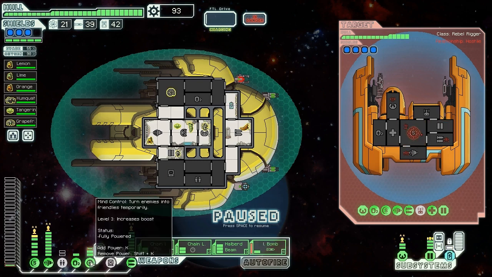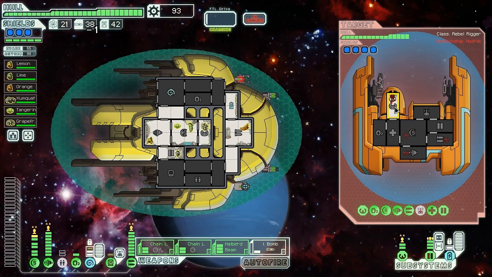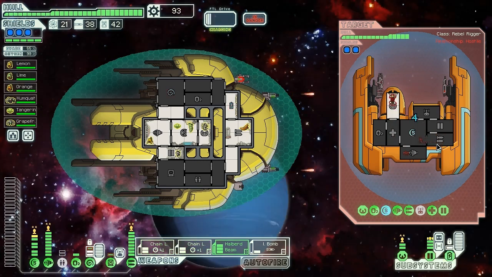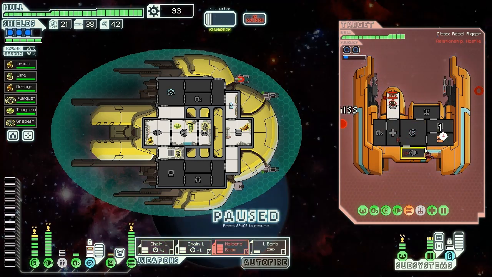Activate the battery, activate this, activate that. One of this, one of them. Bomb them in the shields. Thank you kindly. Fire in some lasers. Try and knock out their weaponry so they cannot hit us at all. And halberd beam up through there.